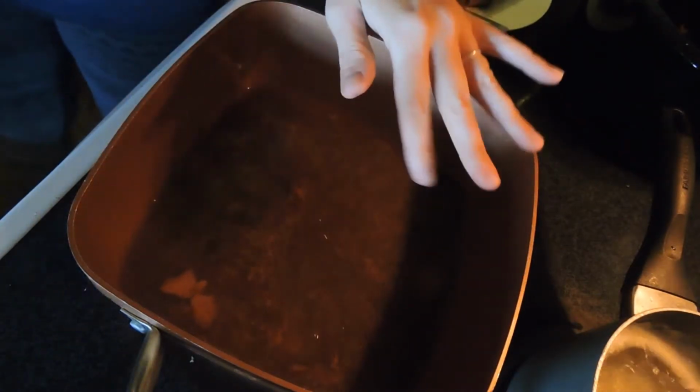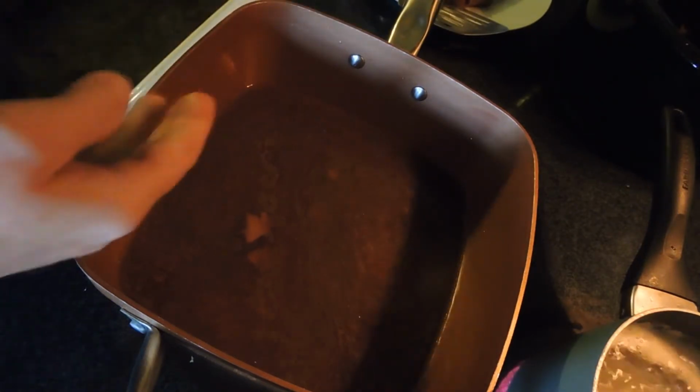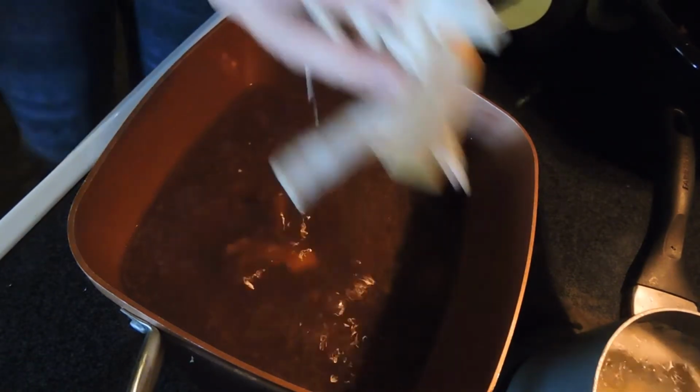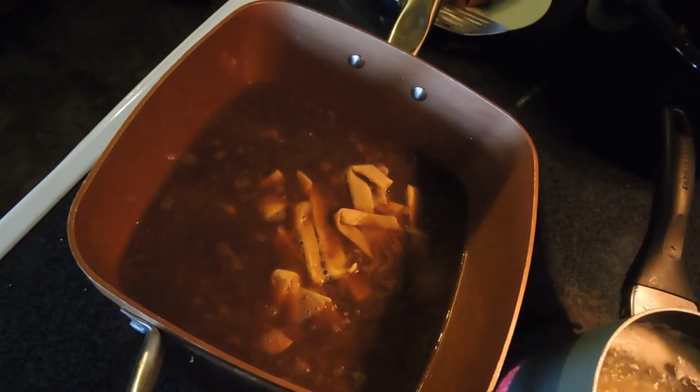So I want it to be a little bit thin, because when I put my noodles in here, they're going to swell up, so you need to add some water. Okay, well, I'm going to dump the noodles in. If I get a little bit of the flour in, that's okay, because it'll help thicken up the sauce.